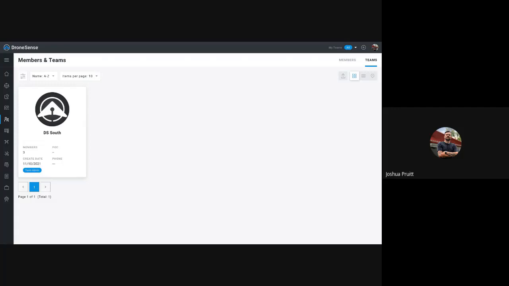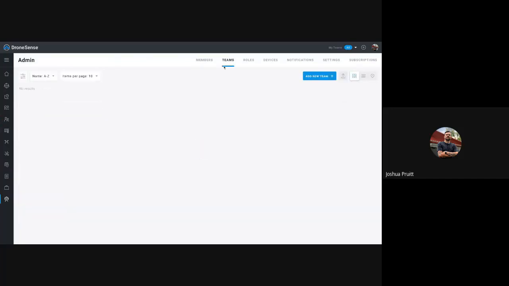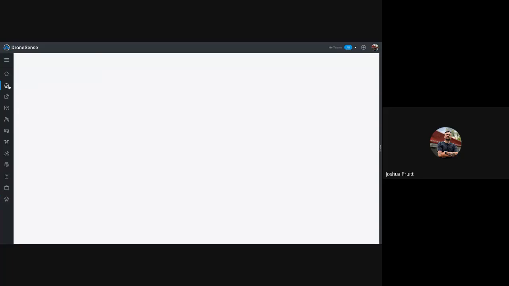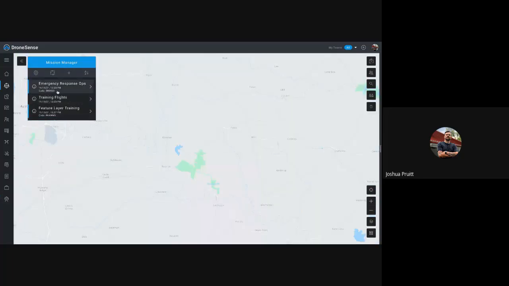So that's where the archive functionality comes in. And now you can see those teams are no longer listed here in the members and teams section. They're no longer listed under the admin panel teams. And if we come back into Operations Hub, you'll see that that Spec Ops mission is now gone as well.